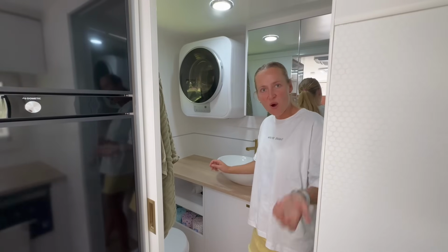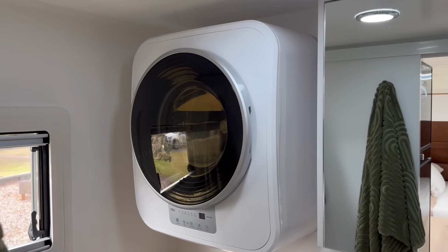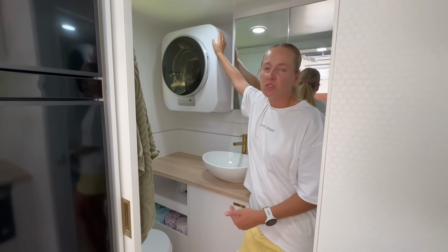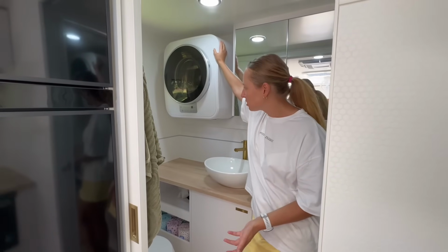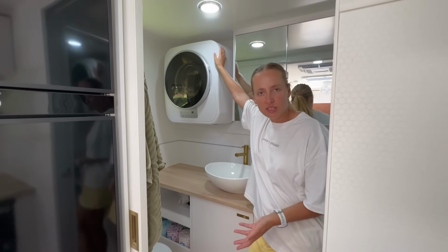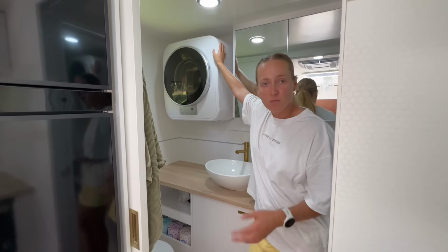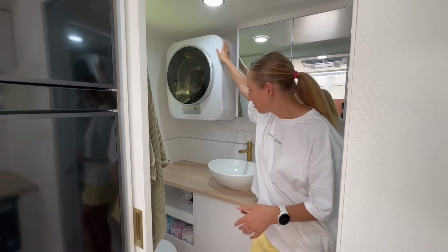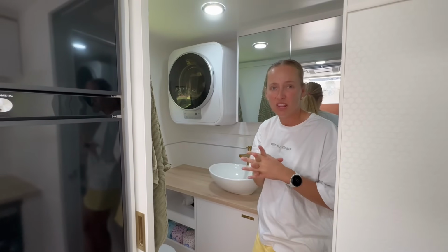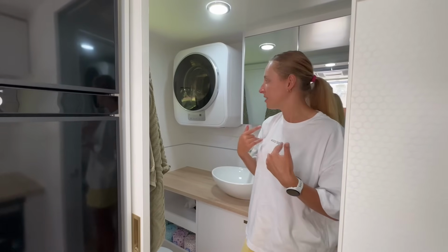My favorite thing in the whole caravan is this. This is our washing machine. It is a 3 kilo NCE washing machine. It does use quite a lot of water, so they have 2 different cycles that we usually use. There's a heavy, which I haven't done yet, but there's a 15-minute quick cycle, and that apparently uses about 10 liters of water. I haven't tested it, but that's about how much they reckon. And then there is a 45-minute load, which we reckon uses about 25 liters, just based on how much grey water there was left when we did the cycle.